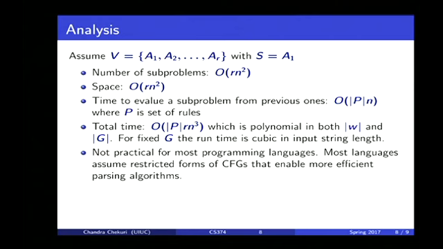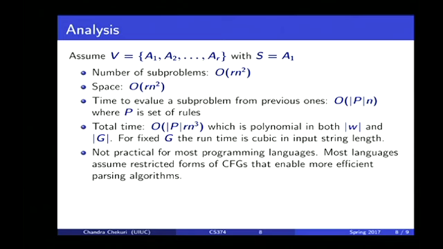Now how much time does it take for me to evaluate a problem when I have all the previous ones? You can check that if you do it naively, it takes n times the number of rules in the grammar, where n is the length of the string and p is the number of rules. You can be a little bit more clever. The total runtime of this algorithm, if you do it naively, is this multiplied by that, which gives the number of rules times r, the number of non-terminals, times n cubed. And this is a polynomial time algorithm because this is all polynomial in the input size, because I have to write down the grammar, so r and p are all polynomial in the input size.